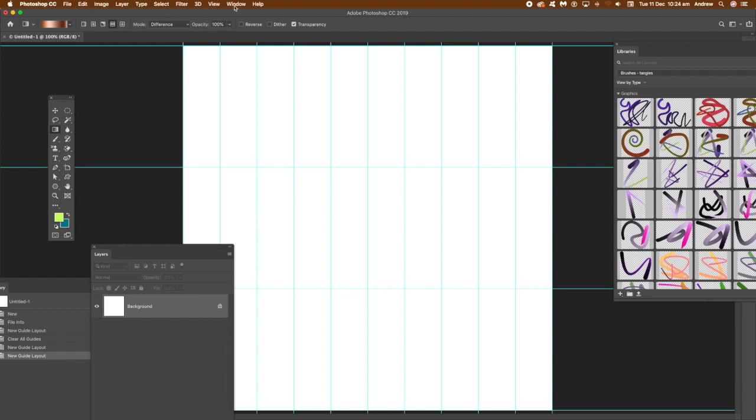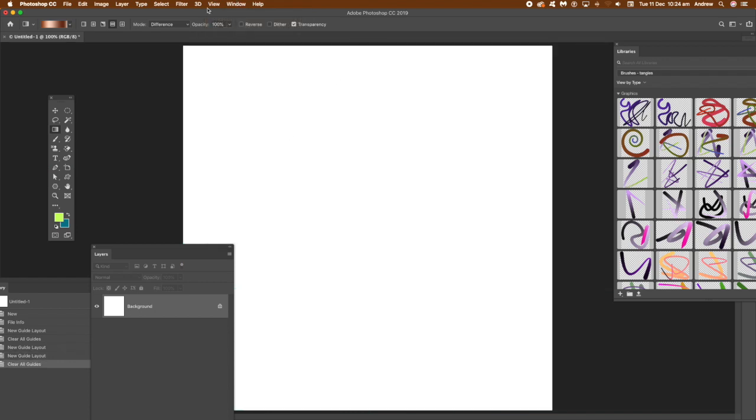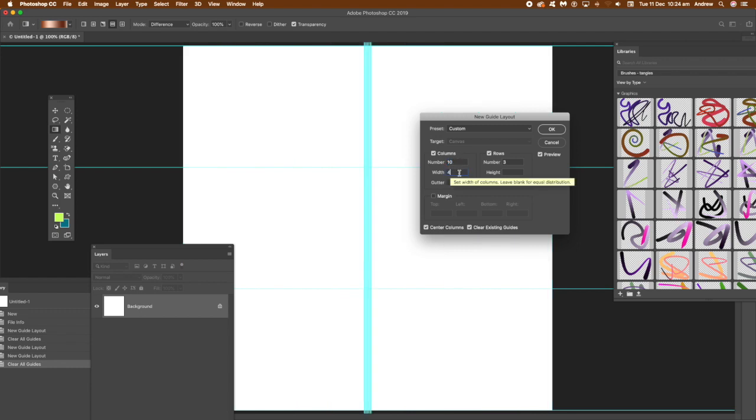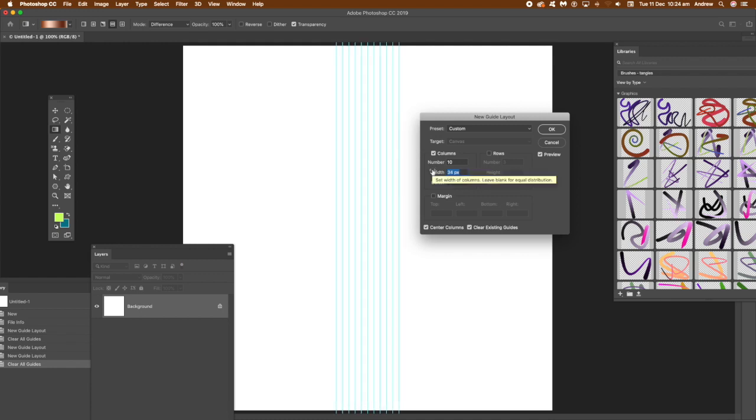Now once you've got those, you can use them. Use the View menu, and you can see down there Snap To and Snap Options. Now just clear that there. Go to New Guide Layout, and again select that, and you can increase it a number of times. You can also use Width instead. What if you put a width value there, 4? Now you still have 10, but each of those guides is separated by 22 pixels or whatever. As soon as you increase that, you can use the up and down arrows. Just quickly move that, and you can see it increasing.